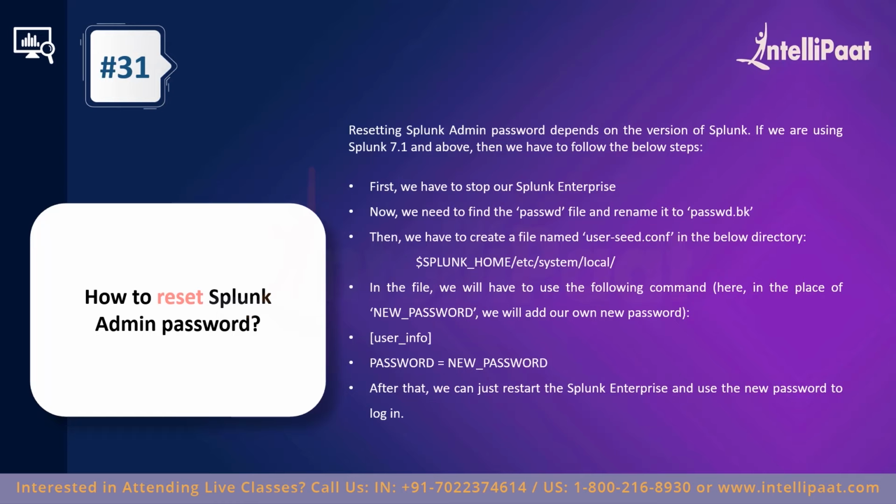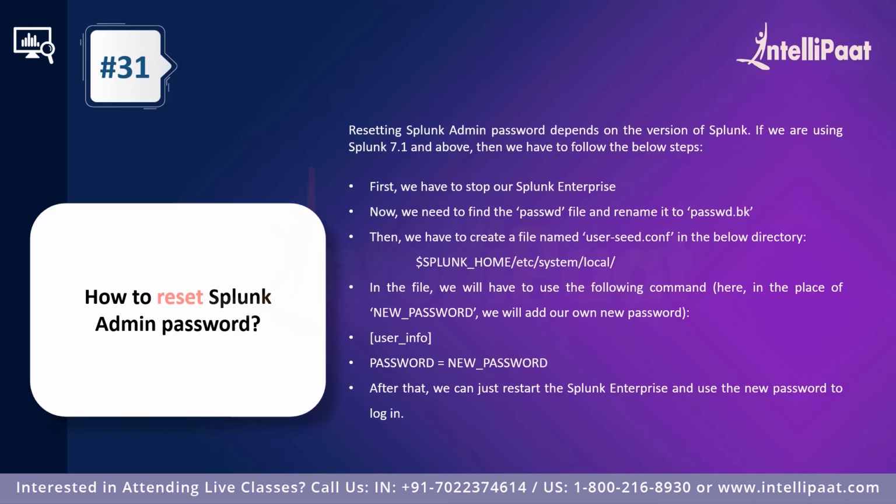bk basically indicates backup. And then of course you have to create a file called user-seed.conf in one of the directories, etc/system/local, and in this file you'll just have to write in one command: USERNAME and PASSWORD equal to NEW_PASSWORD. In that NEW_PASSWORD section, all you have to do is put in the new password, and then restart Splunk Enterprise, use the new password to log in, and you are good to go.